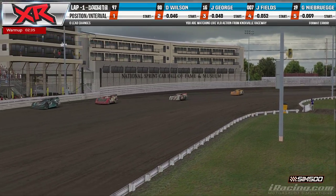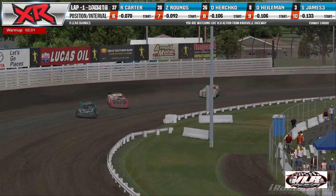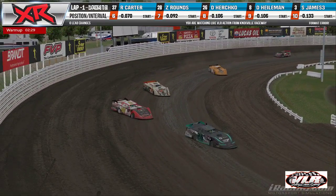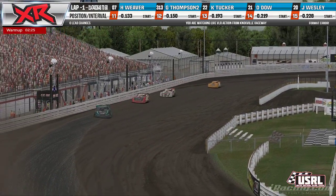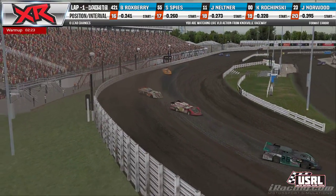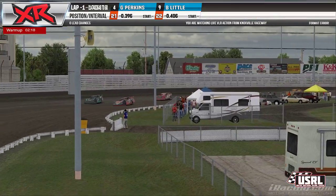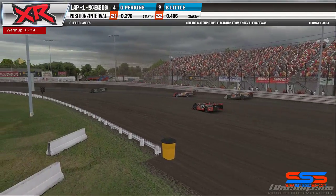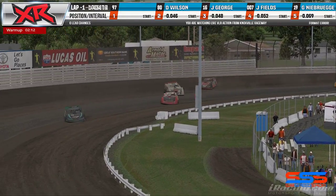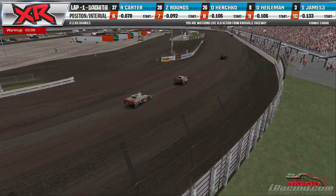Oh, Brett, what do you think we're going to see in this one? 2-3 wide racing, slide jobs. I think the bottom lane, although it might look a little bit tacky right now. Just looking at the conditions, it's a little more overcast, especially towards corners 1 and 2. It's not looking all that great, so hopefully the virtual rain clouds will stay away and we should be able to get this feature race in. It's got a low usage at 26%.